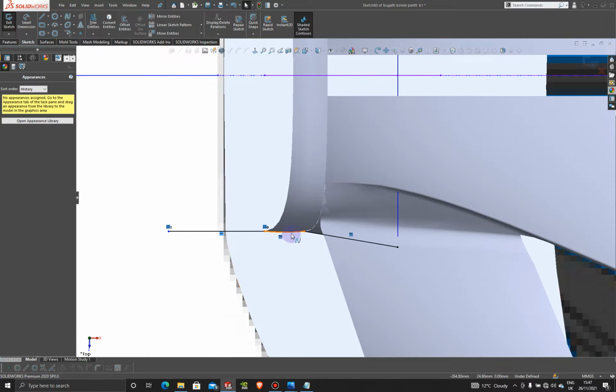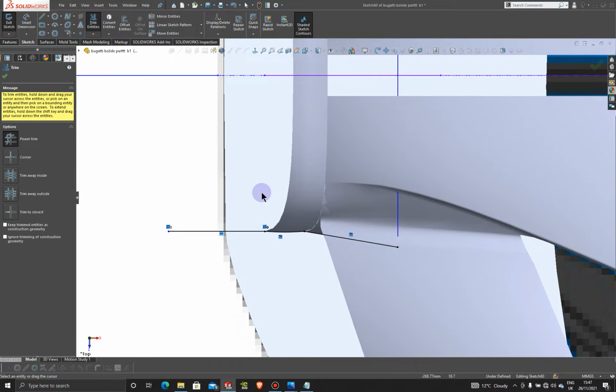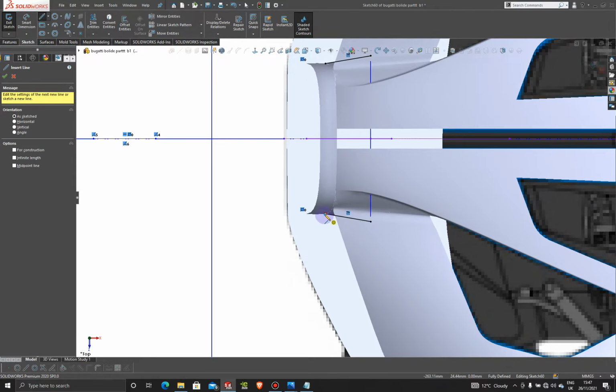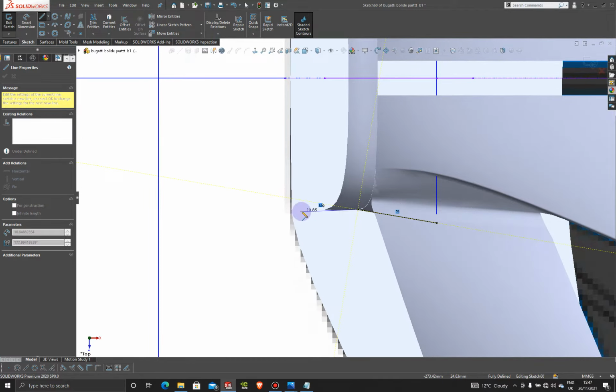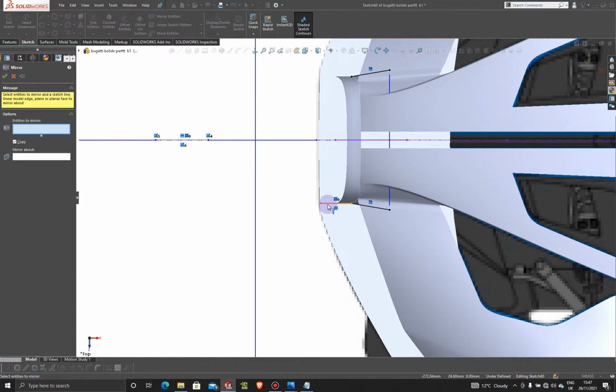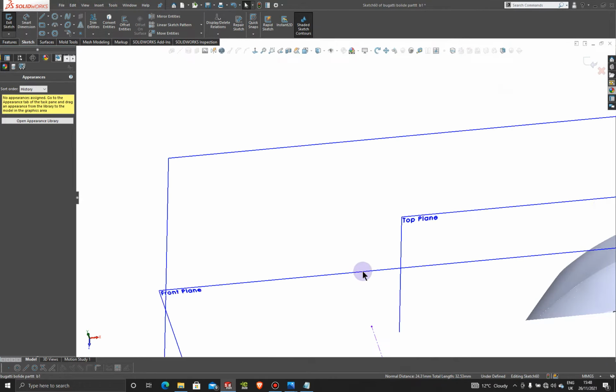Okay, so I want to get rid of this one here. So what I'm going to do, I'm going to cut these out, and cut these out as well. And I'm going to grab a line, and then I'm just going to pull the line somewhere here to that edge. Okay, and we still have that center line here that we can use. So mirror entities, and we're going to mirror this entity here, and then let's mirror it over that edge. Okay.